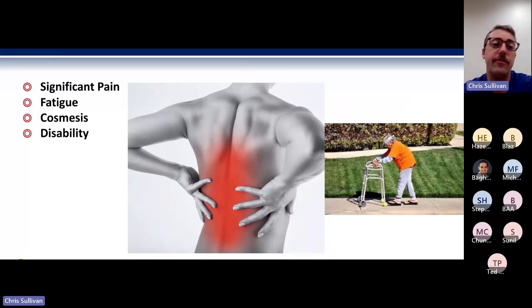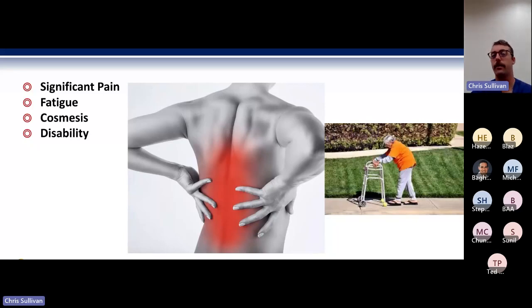What is the issue with this, and what do patients really complain about when they run into these problems? The main thing is pain. They'll have significant pain when doing any kind of activities, as well as significant fatigue. Many patients will talk about a very limited walking tolerance where they can get up and go, but after a certain time period, 10 blocks, 5 blocks, 1 block, 10 minutes, etc., their pain becomes significantly worse. They can't necessarily tolerate it.